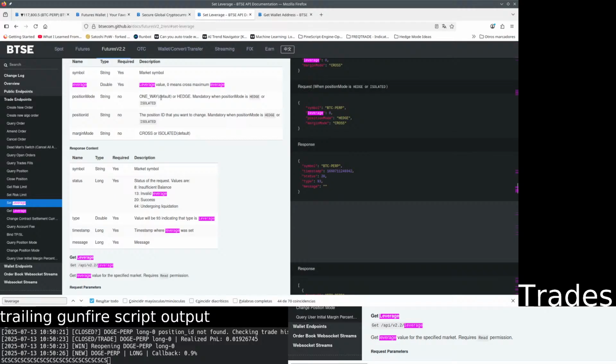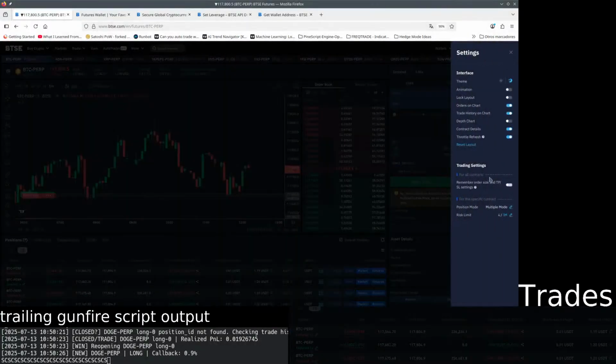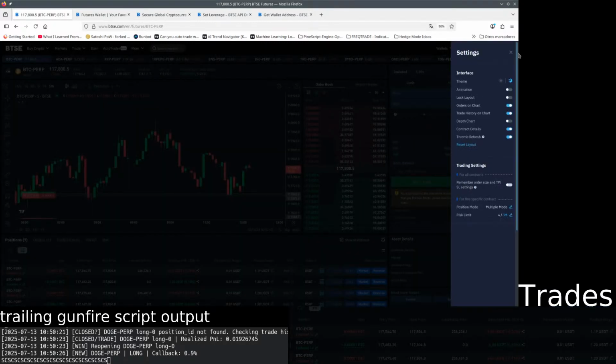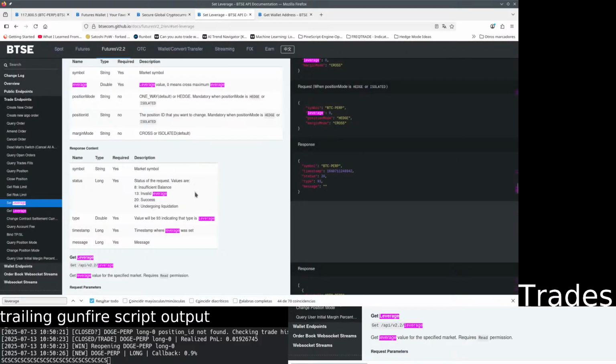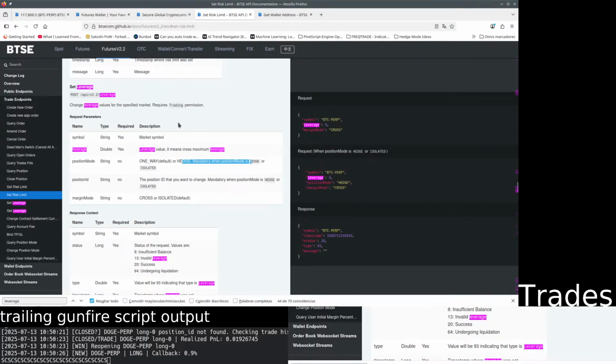And then this is position mode, one way or edge. Position mode is one way or edge. And then there's a multiple mode. And that's what we're going to update: one way, edge or multiple mode. This needs to be updated here.